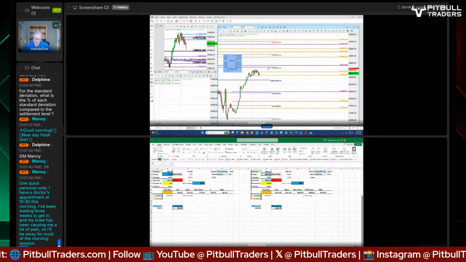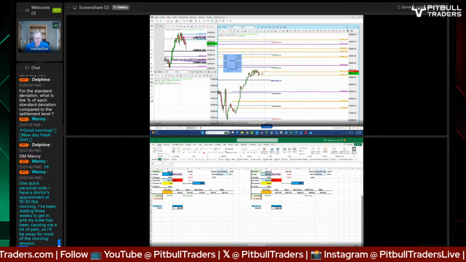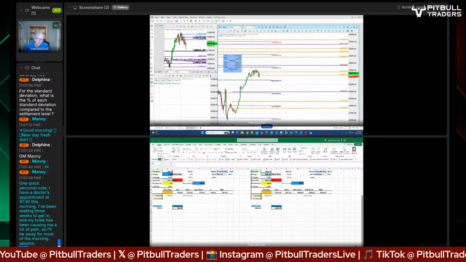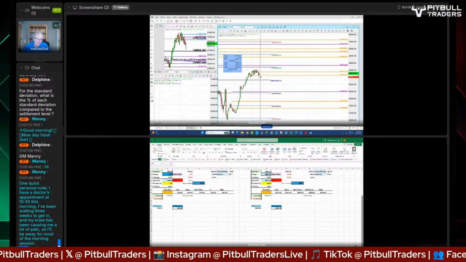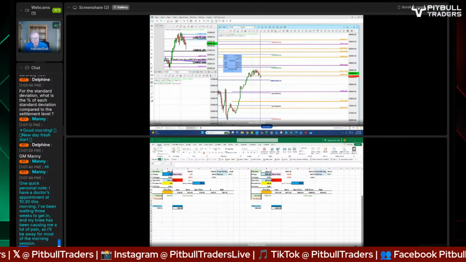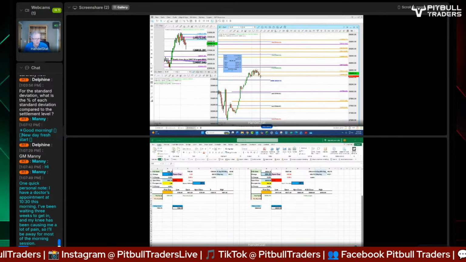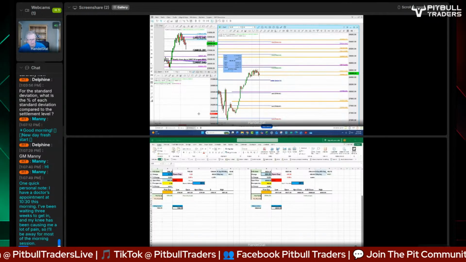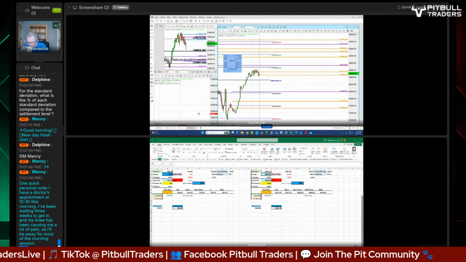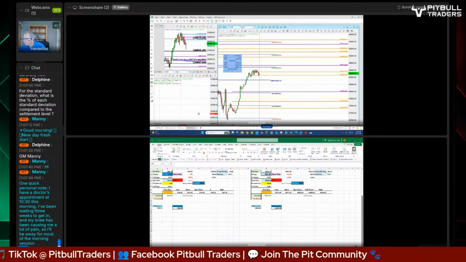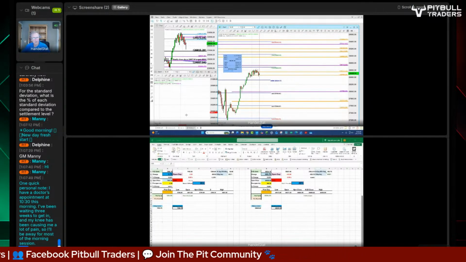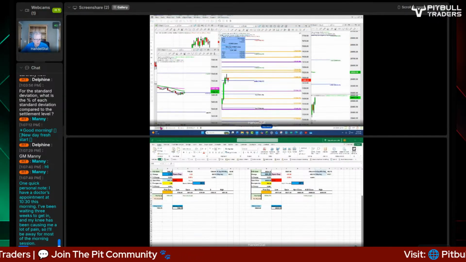So NQ is... see how it dipped down below here last hour, this 480 overnight, and it held. It's back up in here. Well, but if it closes below there, it's more than likely going to go down and test that settlement. Let's see, 245. Let's go look at the ES real quick.